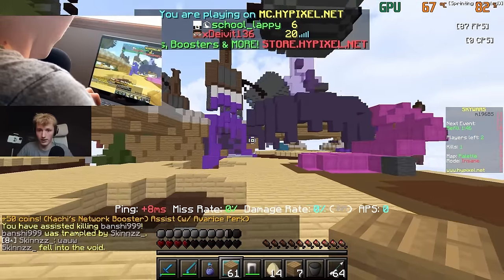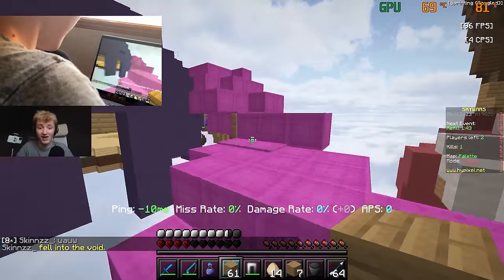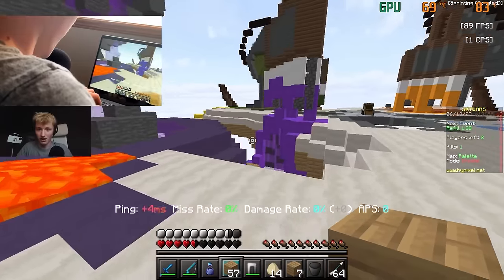Okay. Wait, did they just void? The stacked guy just voided! When I killed that guy with the lava, the stacked guy fell down somehow. Okay, that's a red alert.